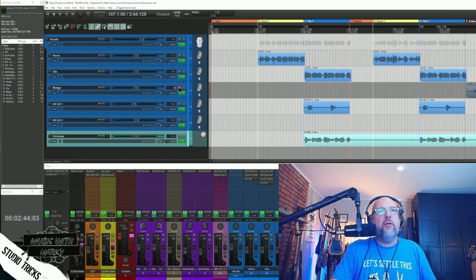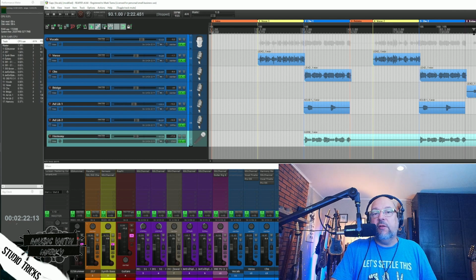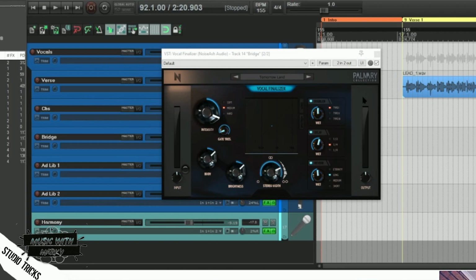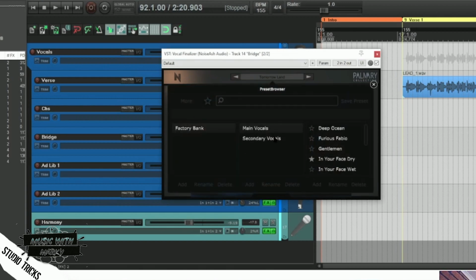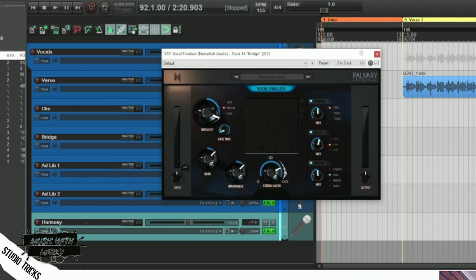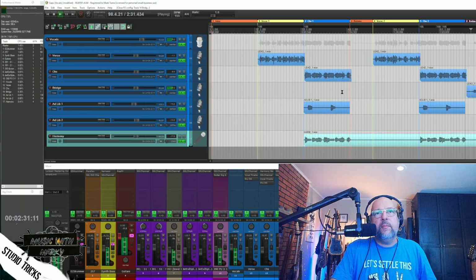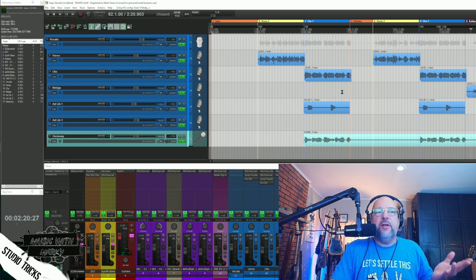The last thing is this bridge vocal here, and then we'll talk about the vocal bus, and that's it for mixing vocals. You can see it's pretty simple. I'm just using a lot of presets. This bridge was something that I wanted to have a different sound, didn't get much effect on it, didn't need a de-esser. You can see I grabbed the preset Tomorrowland. I used it pretty much as is. This is in here as well under main vocals. I just wanted this to have a little bit more of a spacious kind of feel. And that one didn't need any particular de-essing.